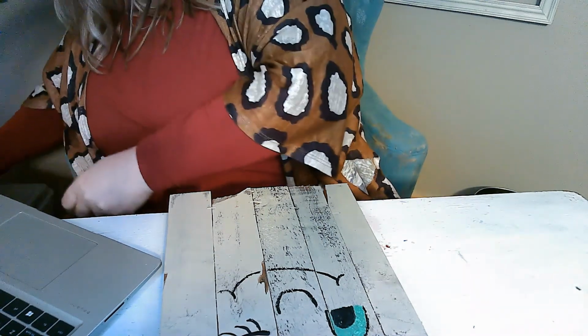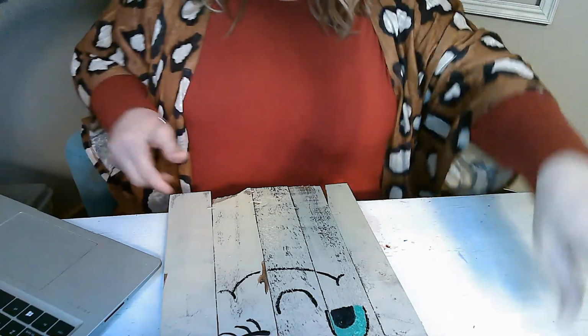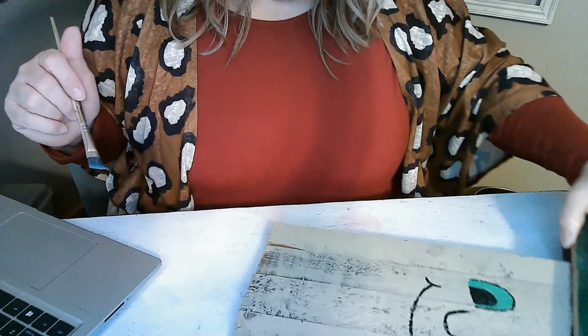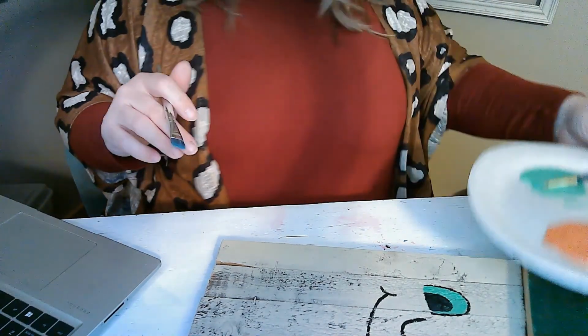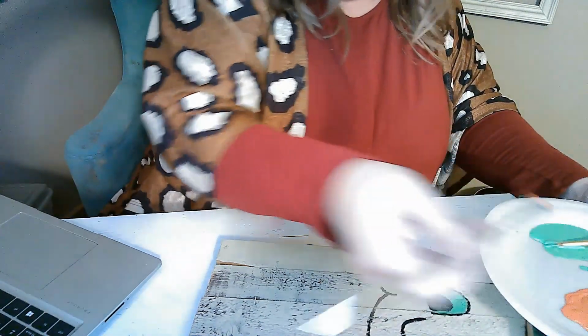Get all this paint out of the way. I'm also wanting to get a bigger, can you see his face now a little bit? I'm wanting to get like a bigger work table up here. It's fine for most things, but when I've got paint to set around or anything like that, it does get a little bit tight up here.